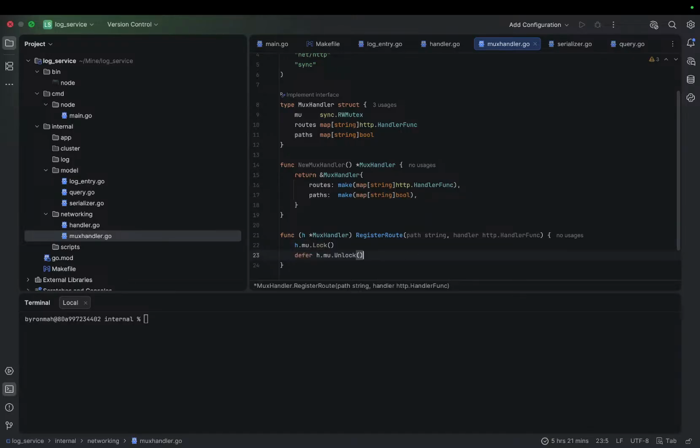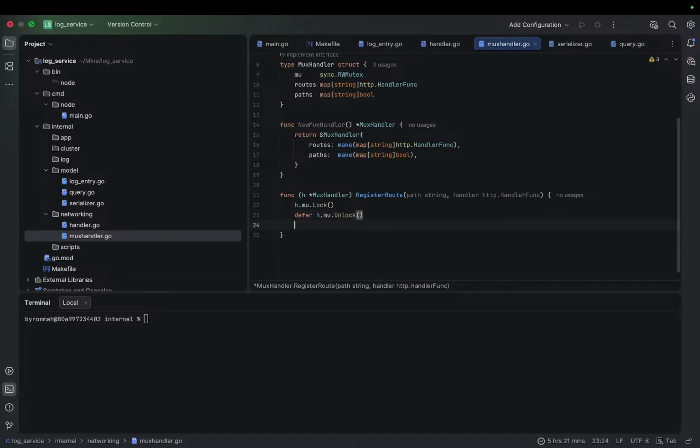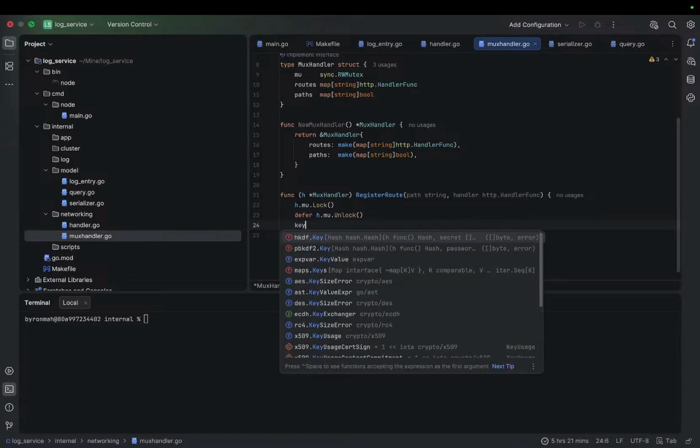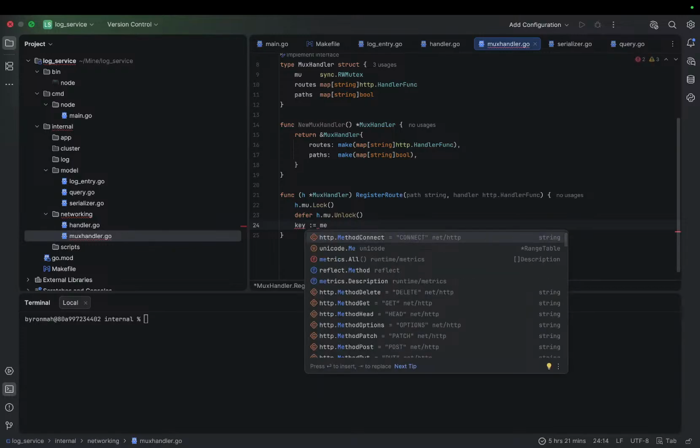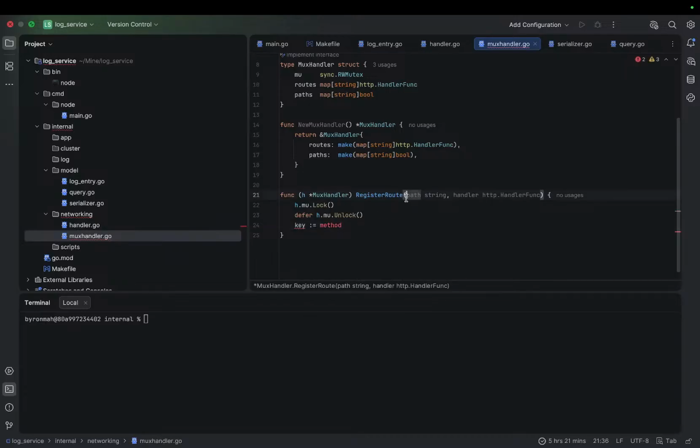You do a lock and then defer that unlock. We have a key, the method, and an empty string plus path.